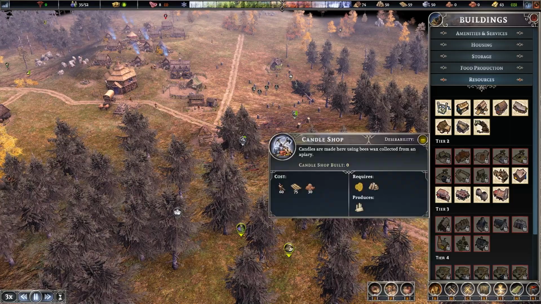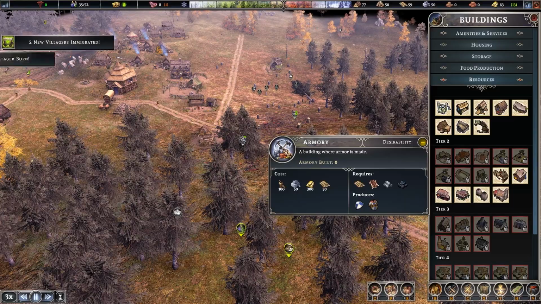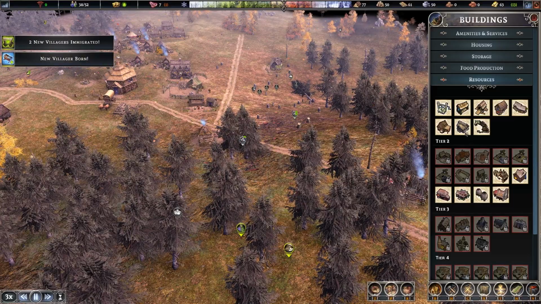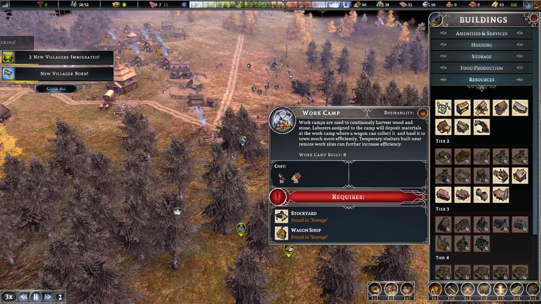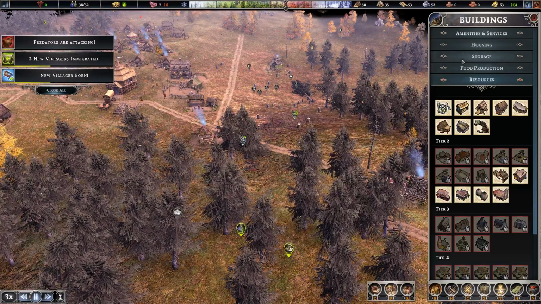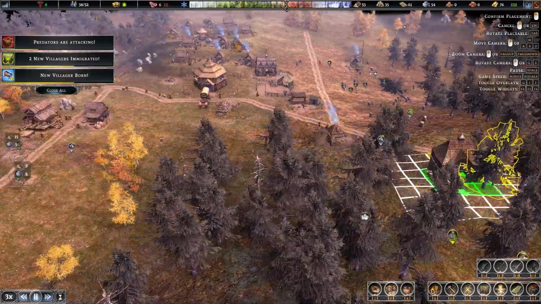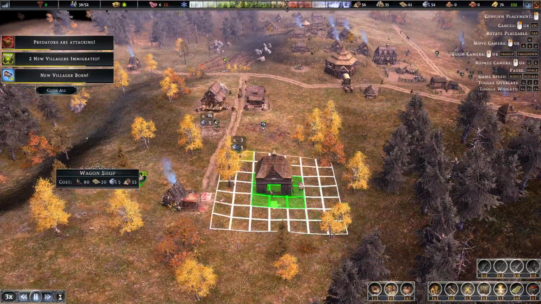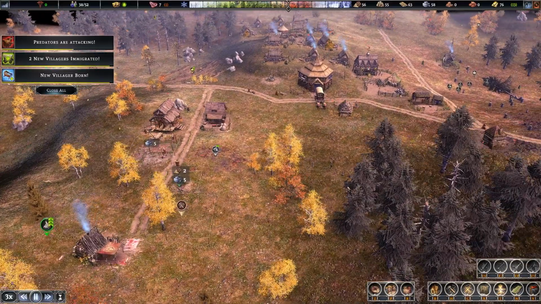Could look into the potter. Baskets we can't do because we don't have any willow that we've found yet. But let's go ahead and place the wagon shop so we can open up some of these other tier 2 buildings.